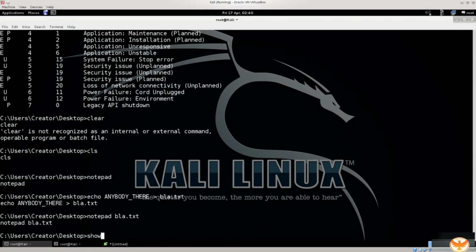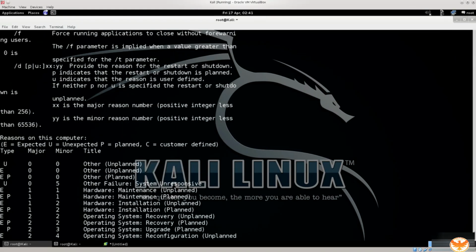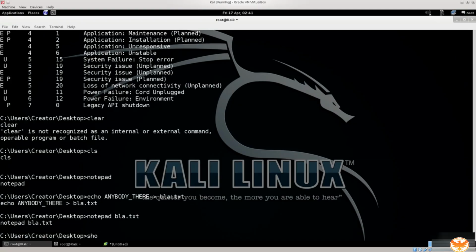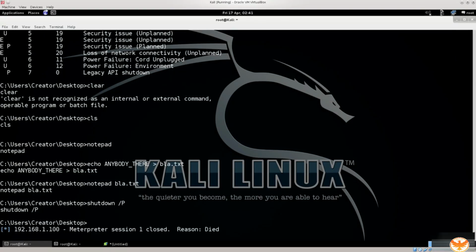Okay, so power failure, environment, record, unplugged. I'm not sure if I want those. Let's see. Shutdown. Oops. There we go! It actually worked.